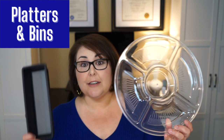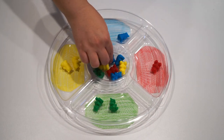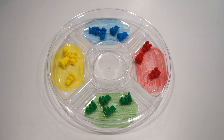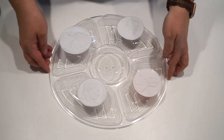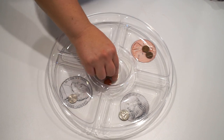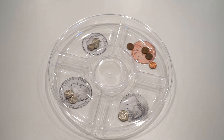Last on my list is party platters and small containers. The plastic clear containers are great for sorting. I use them to sort things by color — marking each section as red, yellow, blue, or green and giving the child something to sort. As a PT, most likely before they sort the item I'm making them reach or squat in some way to come get it, adding sequencing and sorting skills to a physical activity. You can also use them to sort money — for older kids working on life skills, we sort pennies, nickels, dimes, and quarters. Just put a picture of the item in each section and kids can sort.